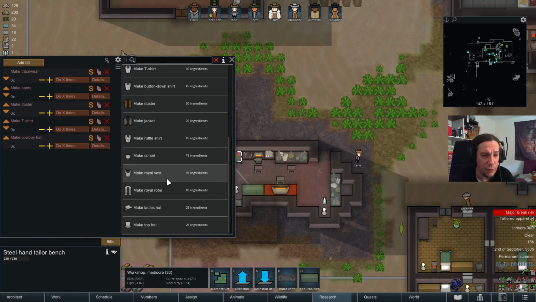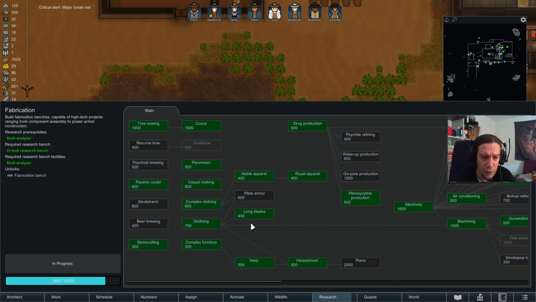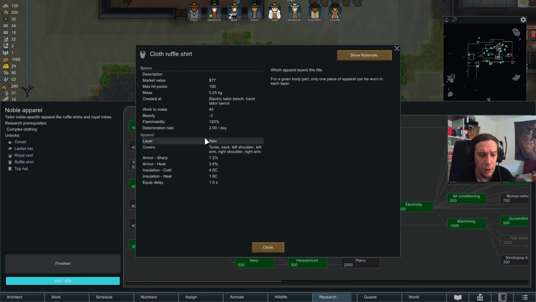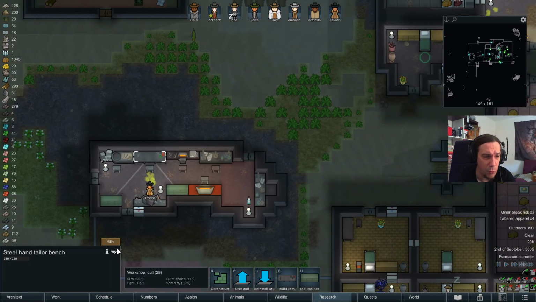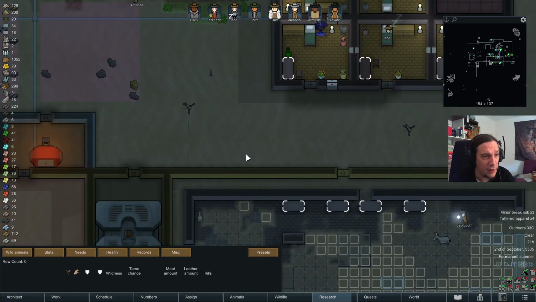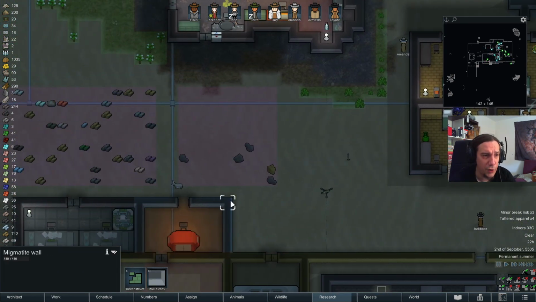And I need the royal clothing for her, so ruffle shirt or royal vest. Oh, I keep forgetting those. So noble apparel was the lady's hat and the royal vest. I think it doesn't matter, huh? So ruffled shirt is, okay, so this is layer middle covers torso. So the vest and the corset are replacing each other, and the ruffled shirt is this thing everybody uses. Alright. So one ruffled shirt, good to go. I hope. I mean, I don't have any leathers right now available, but the cotton should be available for me quite soon. Okay, granite blocks, 244 available.